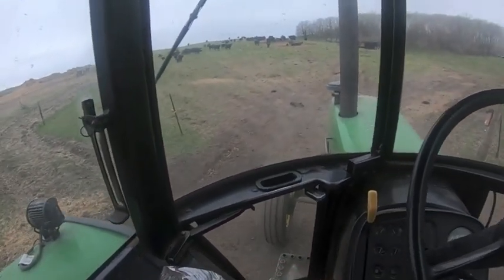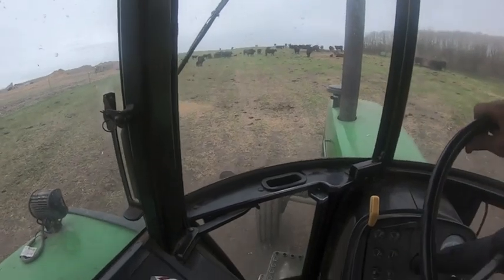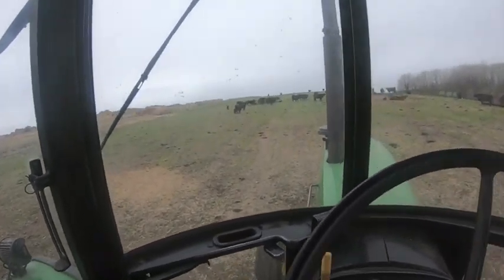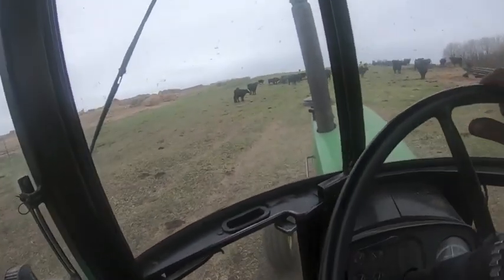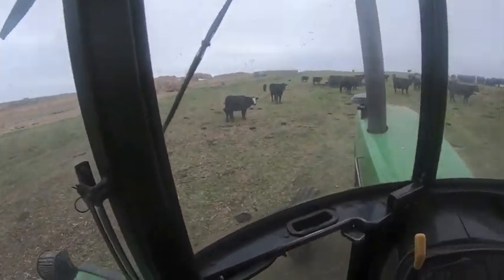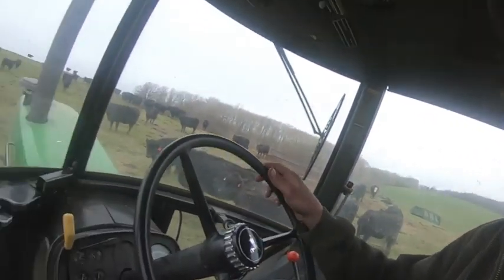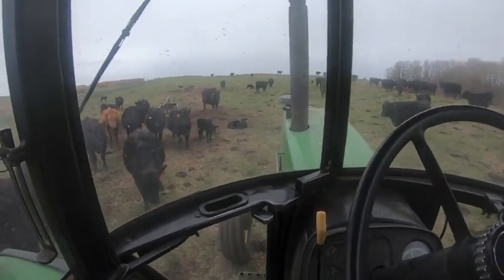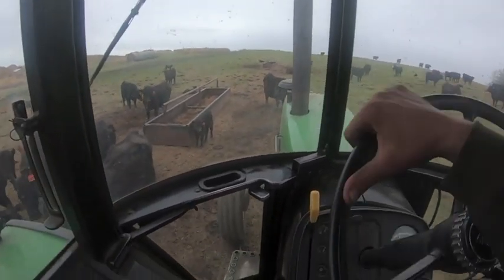Still feeding cows every day. Waiting for the grass to take off. This rain we get should help it get going. Get that rain and a little bit of sunshine. Things are pretty dry. I think we're right around 50 calves. That's probably 30 some more to go. Should be hitting the second wave of second cycle here pretty soon. Watch your head. Calves seem to be doing good though. Jump, babies, get out of the way.